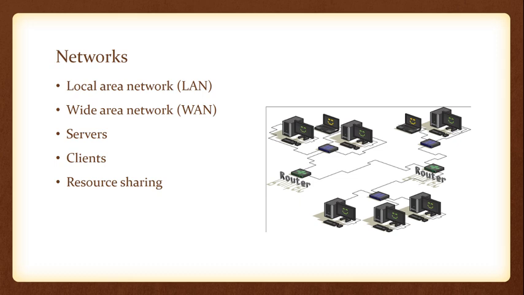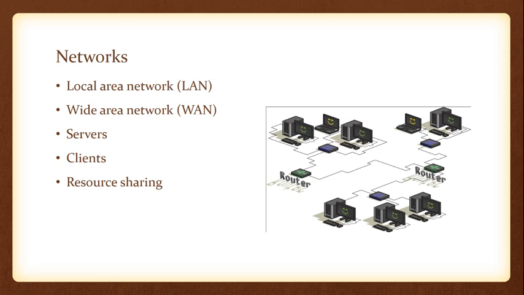So when someone first created a computer and someone else had another computer, they thought, hey, I would love to share my files or my system code or my programming with you. And they had to take either a big disk, or take the hard drive out and move it over to the other computer, or the memory out and move it to the other one, something like that. And they decided to hook up these two computers and make a network. They used a cable, and then they were able to transfer information from one computer to the next using that. Now that is basically the definition of a network.